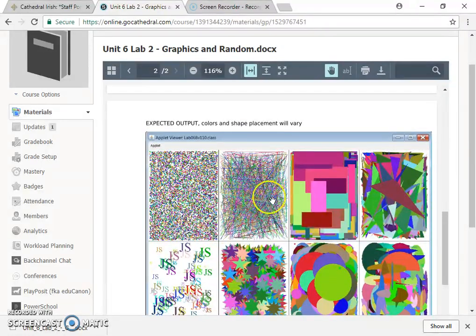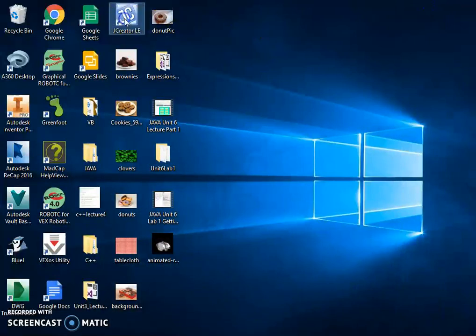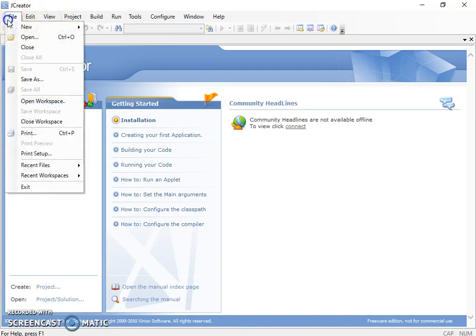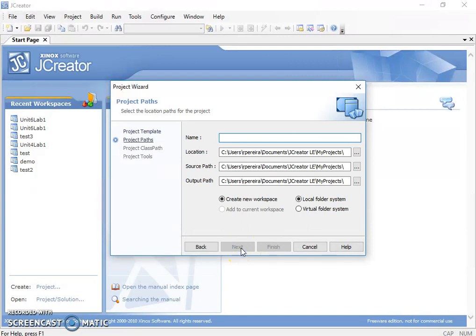To begin with, look for JCreator. Do File, New, Project, and this is going to be an applet, so a basic Java applet. You're going to call this Unit 6 Lab 2. New workspace, fix your path.